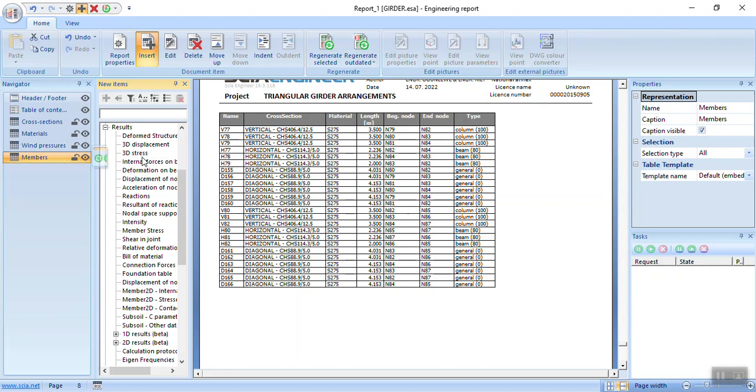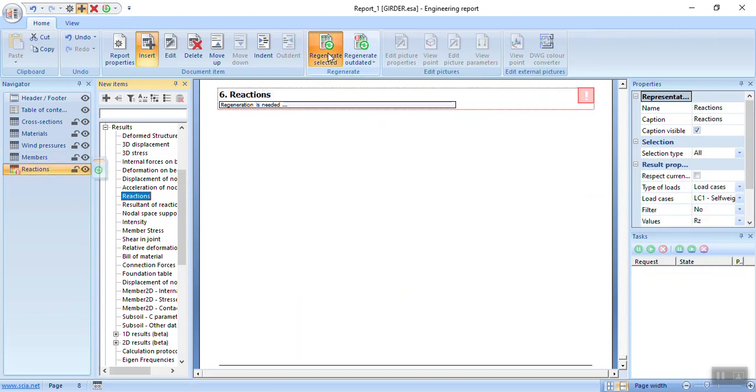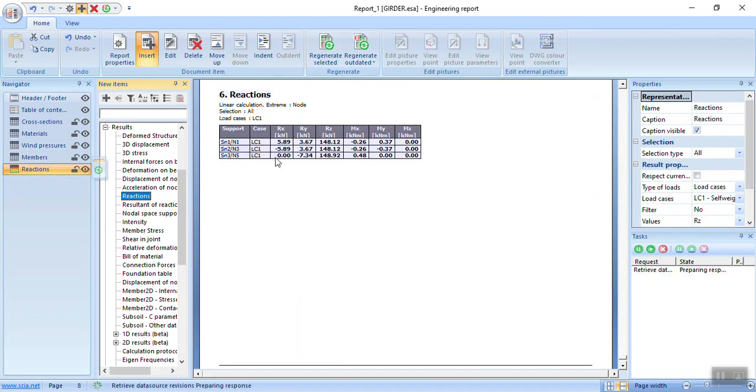Under results we have what we call the reactions. The reactions here we regenerate. So these are the reactions. In these reactions, we have 3 supports.